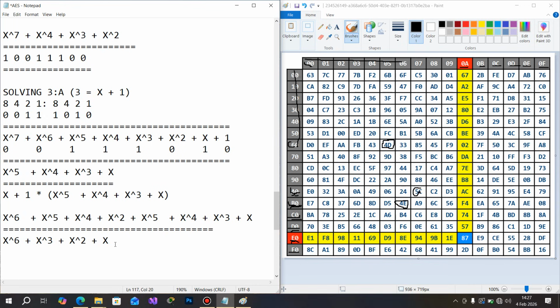Since we have this now, we convert it into binary as well. We get back here. Do you have x to the power 7? Nope, we put a 0. Do you have x to the power 6? Yes, we do. Put a 1. Do you have x to the power 5? No, put a 0. X to the power 4? No, we have a 0. X to the power 3? Yes, we do. Put a 1. X to the power 2? Yes, we do. Put a 1.